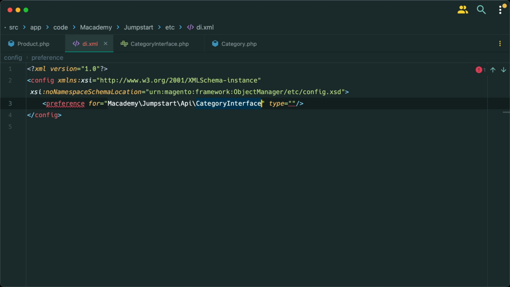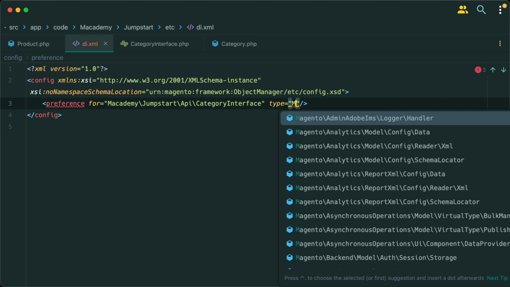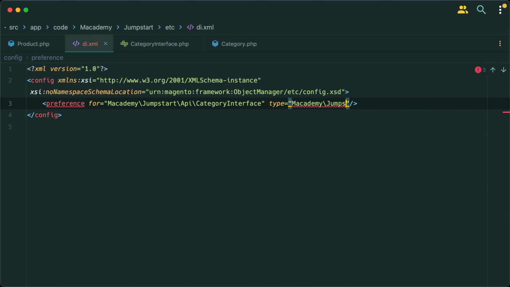So this is a class preference for this interface. And when you see this interface, use this class. And this will be Academy Jumpstart model category. So again, we are defining a class preference for this interface to use this class.